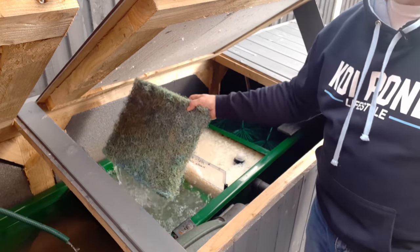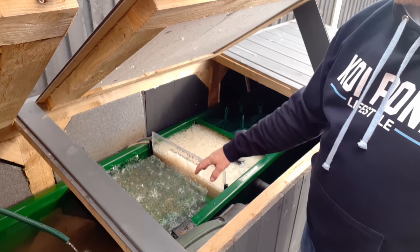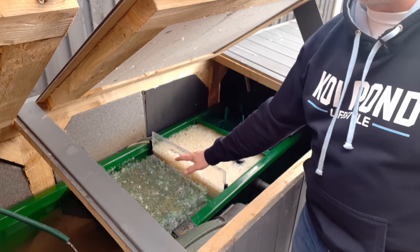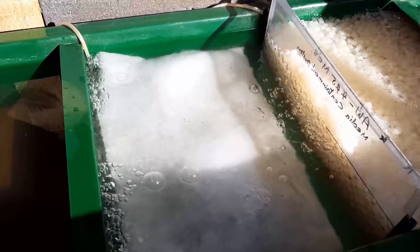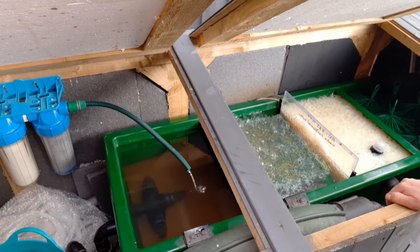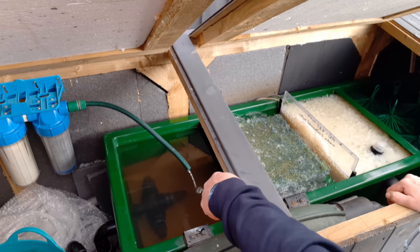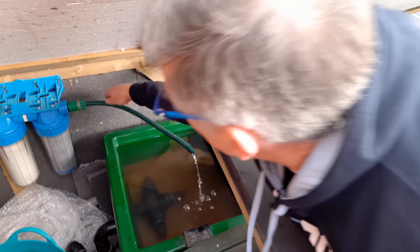The filter floss is going to go over the top of the Jack Matting. This is a mature bit of Jack Matting with beneficial bacteria — I don't really want to bin it. I've tried to keep the bubbles and air blowing through it nicely. So as the water comes up, out the cross, down through there, it'll catch on the filter floss — that might mean me reducing how much I clean my sponge filters. The trickling system is working really well. I've put my dechlorinator filters over there — it trickles straight in and it's adjustable.